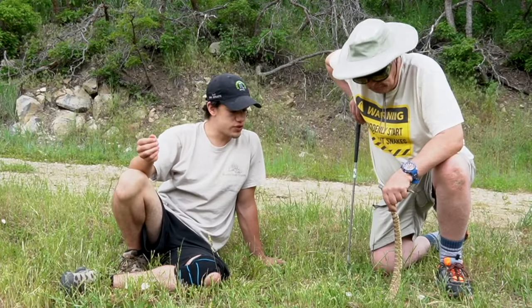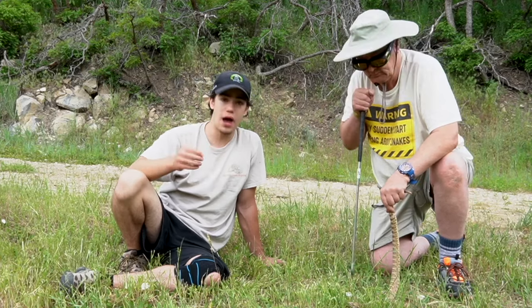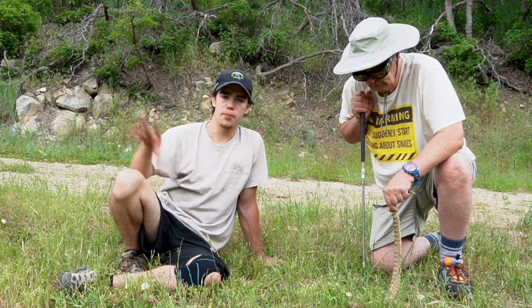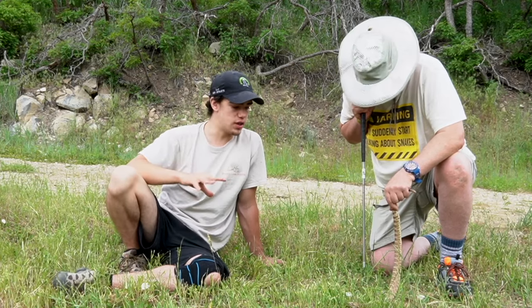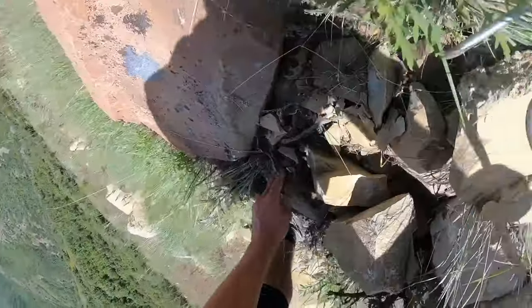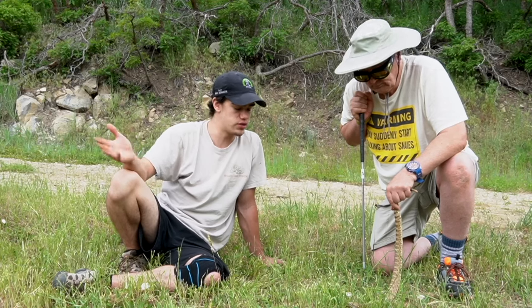For those of you snake lovers out there, or for those of you who want to make sure you know where you're likely to see the snake so you don't run into it, I'm going to tell you how to find these snakes, or where you're likely to see these snakes. Big piles of rocks, these guys always love. So basically during the spring, you're going to be seeing a bunch of rattlesnakes just all congregated together, along with probably a few other snakes as well, like whip snakes, racers, and gopher snakes.